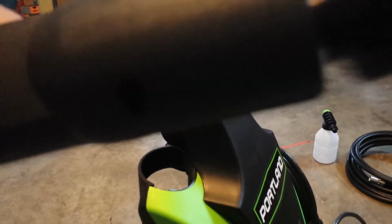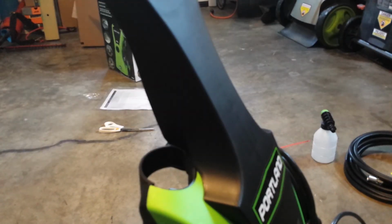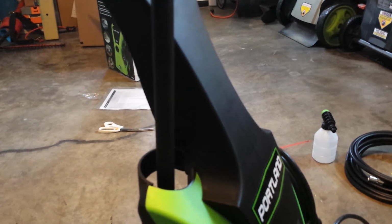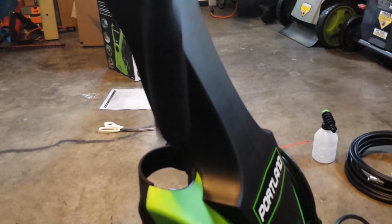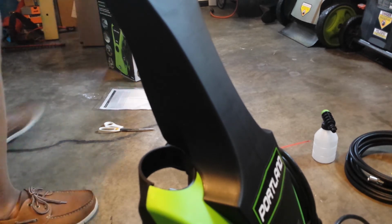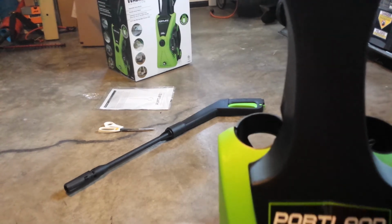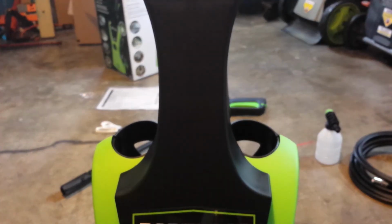And then you connect 2 pieces together, just like that, for the handle. And you can just slide it in right there in the slot. And there's the 2 slots there. Once you unscrew the handle, both pieces go right there.